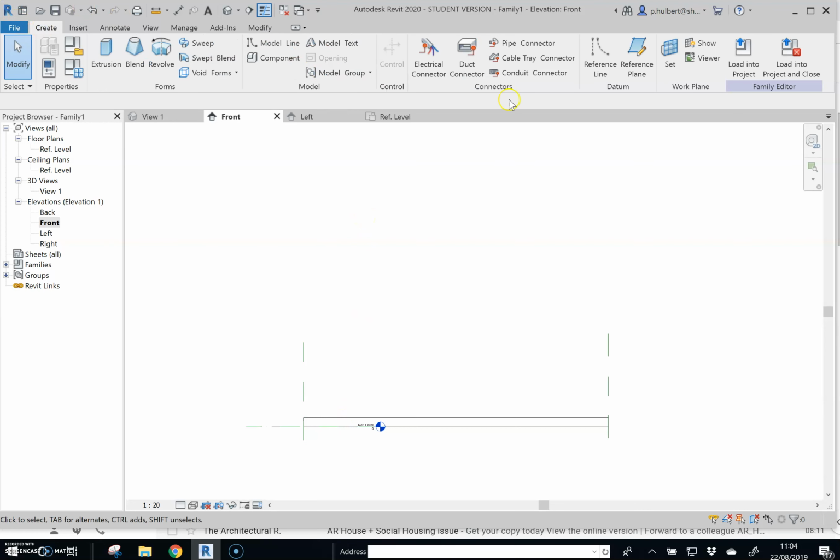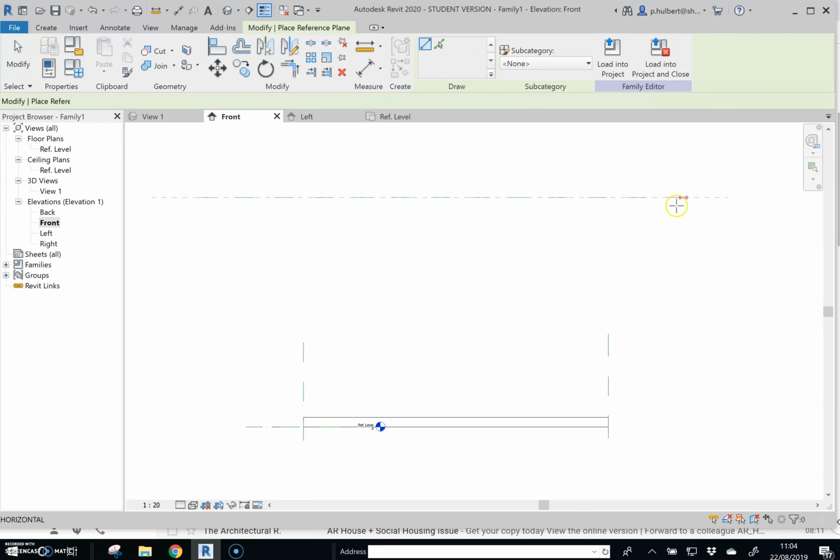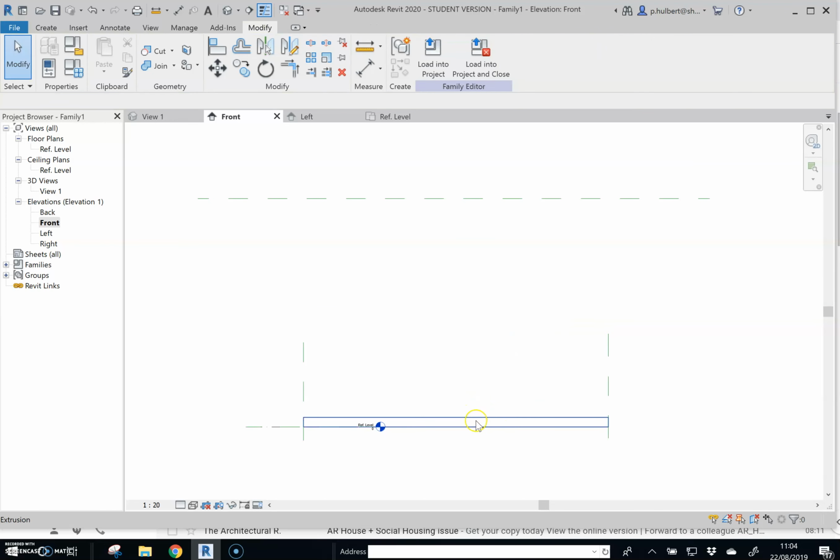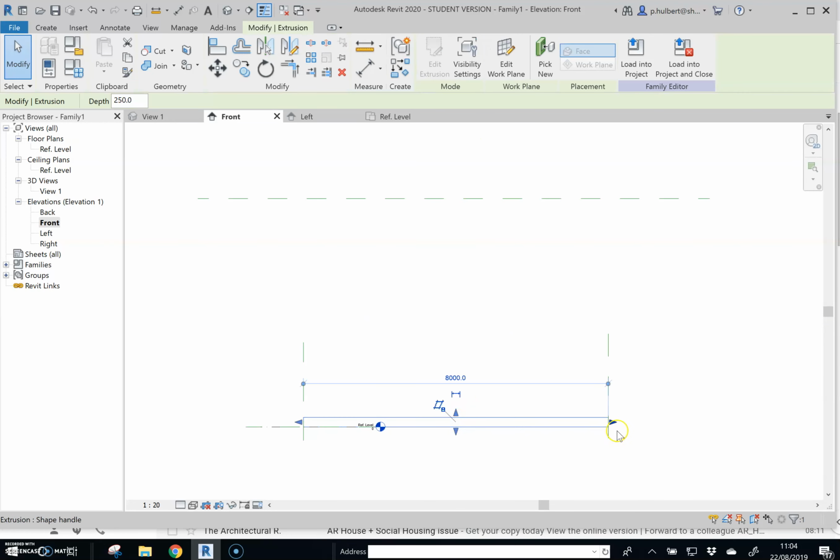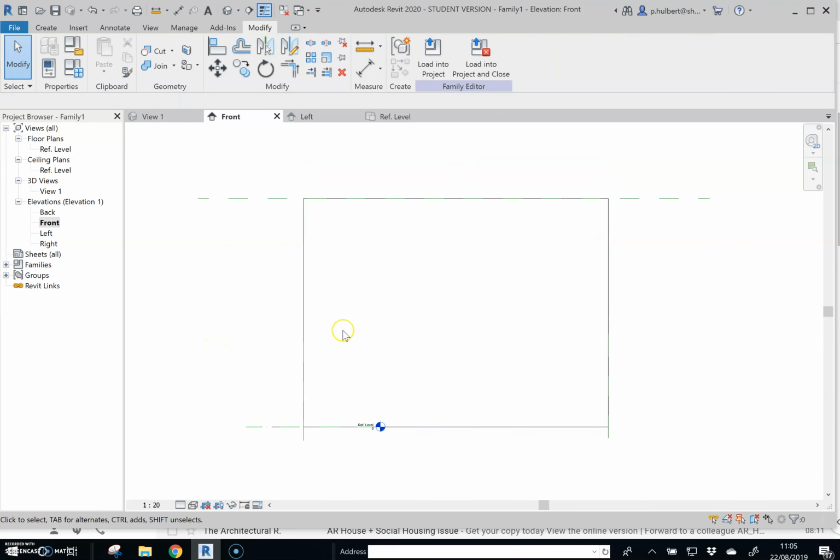So create reference plane, strike this across. This wants to be 6 meters high. Type that in. So now if I click on this with a single click, or a double escape to get rid of the reference plane, just click on this, it shows I can stretch these. So even though I've drawn it, I could stretch these in any directions. And I want to get this one, and I want to pick it up, and I want to connect it onto that line. Okay. Double escape, so you're not in move or stretch anymore.